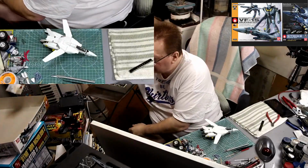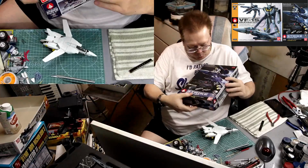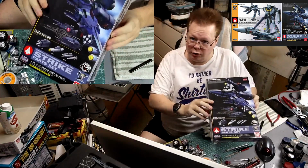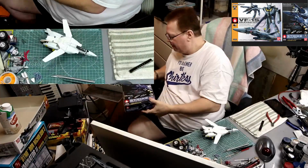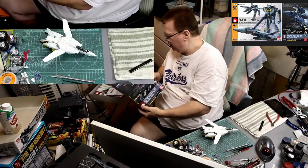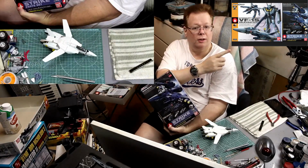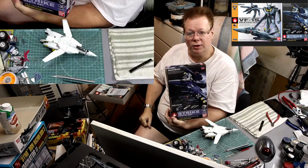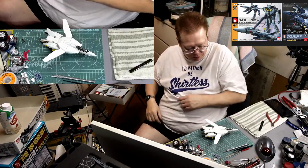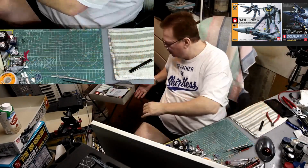I have this right here. This is the strike set. This turns it into a super Valkerie. Why? Because you get all the weapons and stuff. And this is why in this picture you got the 2 things, right? You see this here? Because we're also going to be doing the strike set with this guy. This is a whole separate kit that is an option for you if you want to turn it into a super Valkerie.